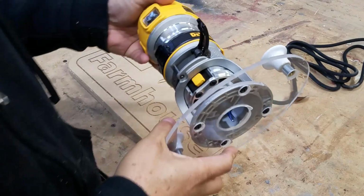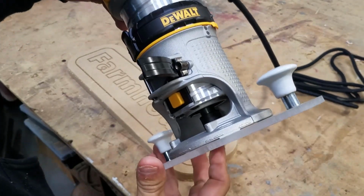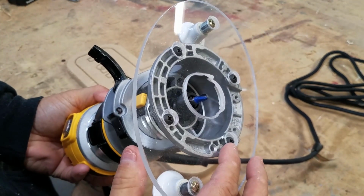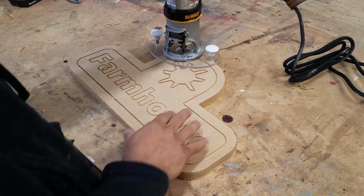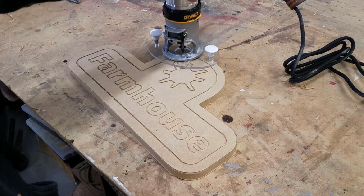Alright, so here's our setup here. We've got our palm router with our base that we built, it has our handles here, and then I added a 1/4 inch round nose bit, and that's what we're going to use to make our detail. We're going to recess all this area by hand, and we're going to give a kind of a textured feel to the background. It's kind of like the old bronze sign. So what we'll do now is we'll get that set up and then we'll go from there.